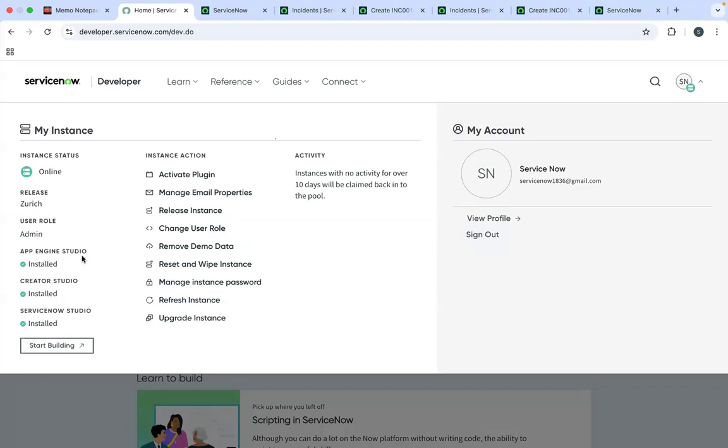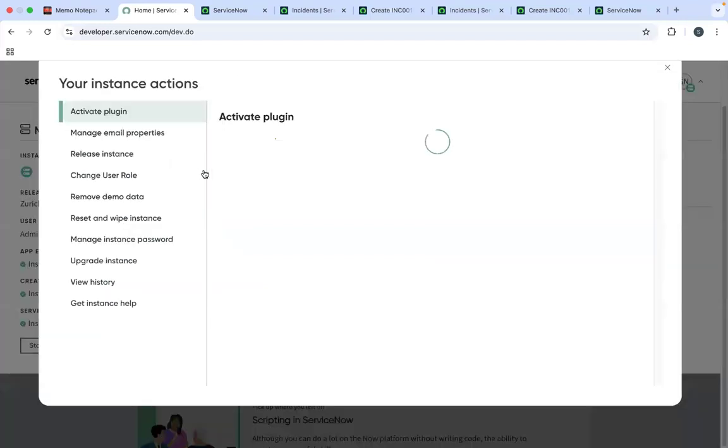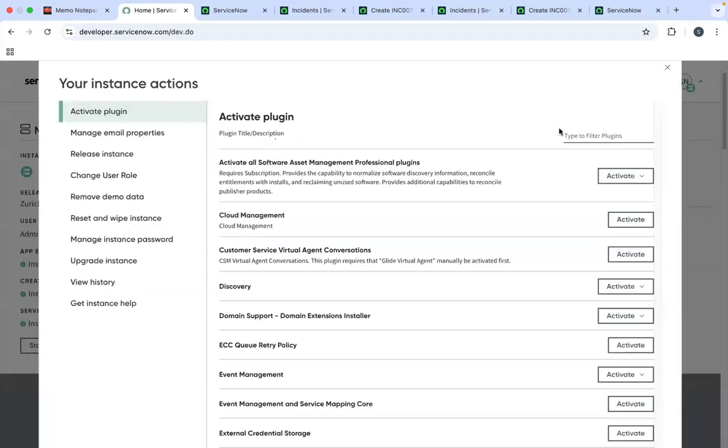Okay, you can simply develop applications, mobile applications, custom applications, or browser level applications. You can develop and build them, and you can post them in the ServiceNow store, and create them in Studio. You have that to create applications, and now ServiceNow Studio you have. Okay, to explore a lot about ServiceNow, you can create and start building. Okay, and coming to the instance actions, we have this activate plugins.